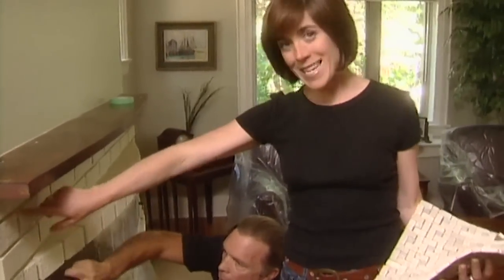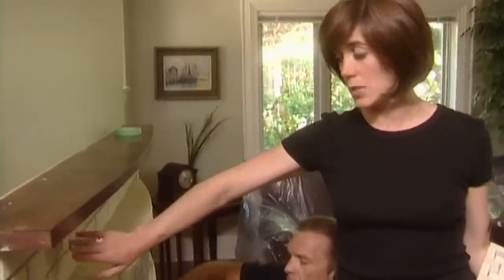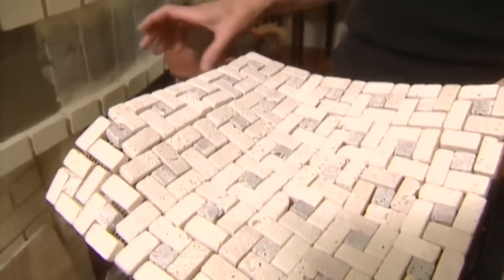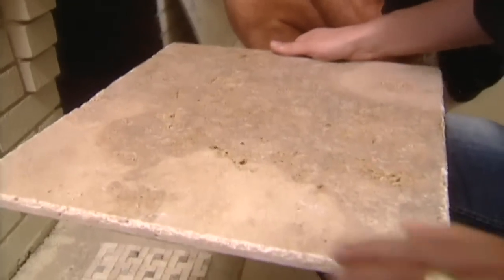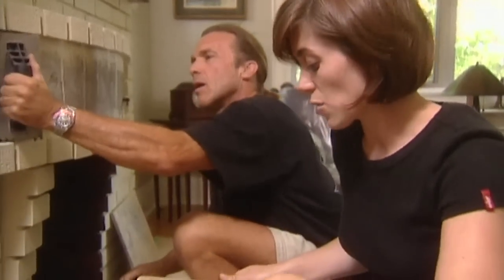George did a very good job of painting all of the brick — he used three quarters of a gallon of latex paint, so brick really soaks it up — something to keep in mind if you want to paint brick. Now we're going to use these mosaics — it's a really beautiful tumbled marble mosaic — on this front piece. Then we've got another stone called cobblestone marble, and we went with a 16 by 24 inch tile. The real advantage to using tile instead of a solid slab is the budget. Doing a solid hearth usually costs about $400; these tiles were about $25 each, and we only needed five tiles.